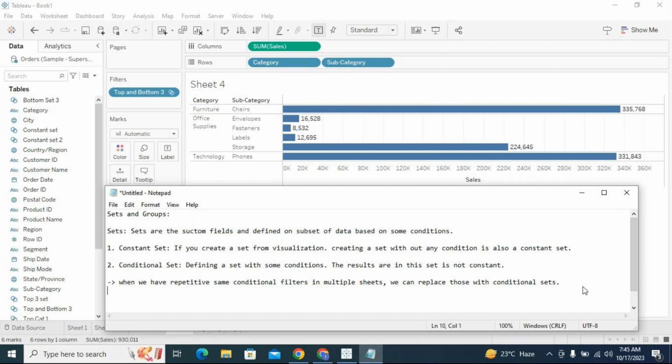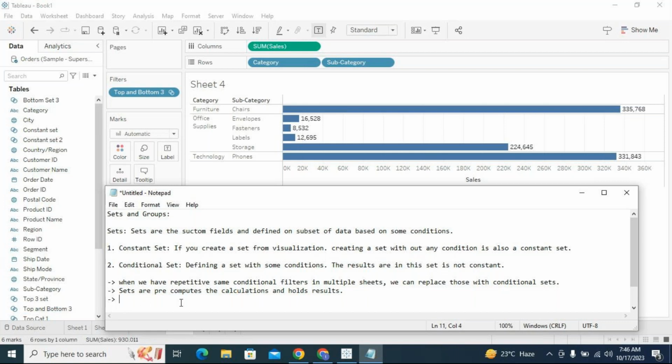Sets precompute the calculation and hold results. They hold only the satisfied results, not the dissatisfied results.